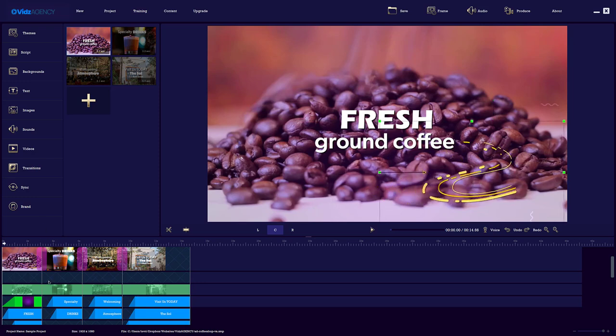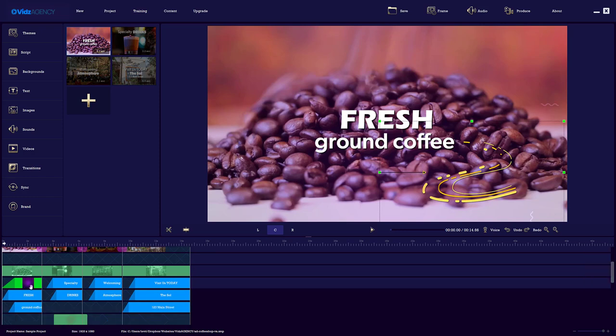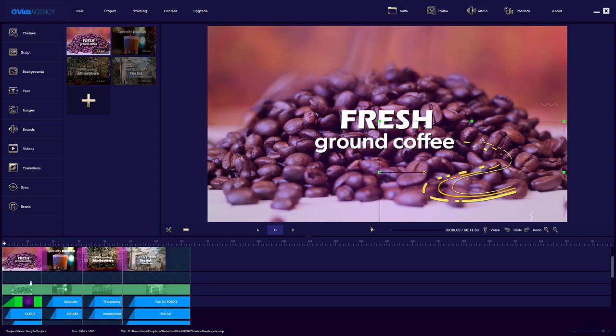You also have a timeline down here where you can change the timing of slides. Each of the elements on each of the slides appears down here, so you can have them appear at different times during the slide. You can extend or shrink the appearance effects, the kinetic text effects, and everything else. You can change the order that things appear on any given slide, and you can obviously add as many slides as you want. In this case, we want to keep it really simple.